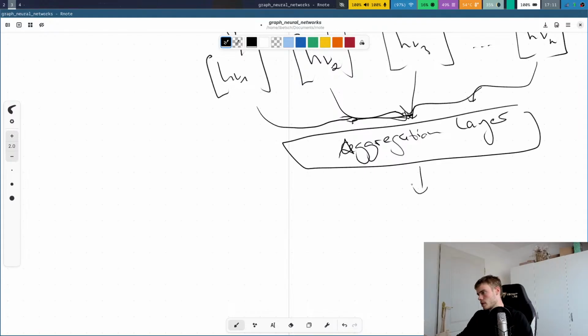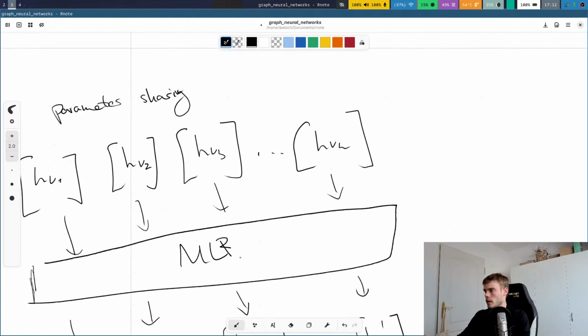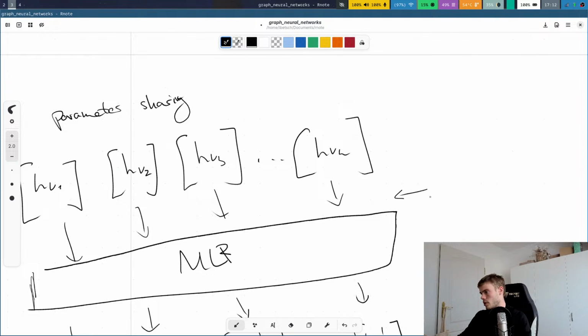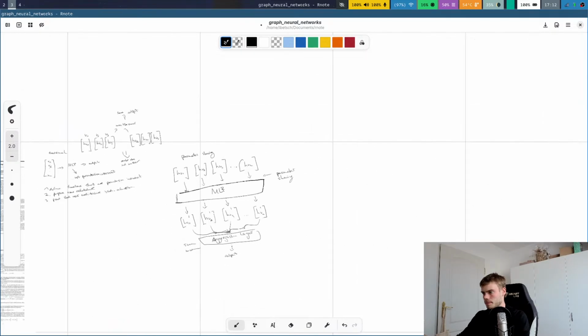And then we produce an output. And this is probably, we can use a sum, a mean, or whatever in the aggregation. And this is the parameter sharing part. Well, but let's see how they do it.